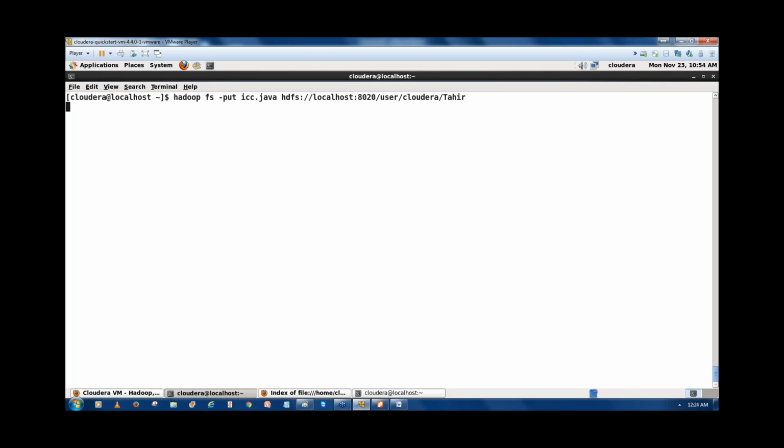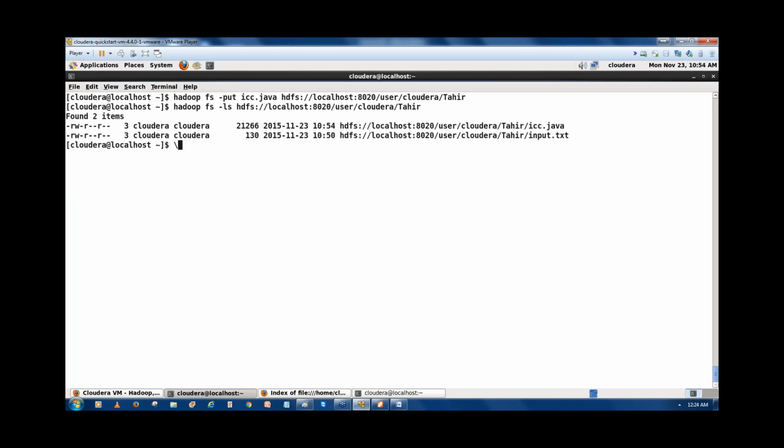Now icc.java is copied to the Tahir directory. To see whether it's copied or not, we run the command hadoop fs -ls. Now we have two files: one is input.txt and the other one is icc.java.